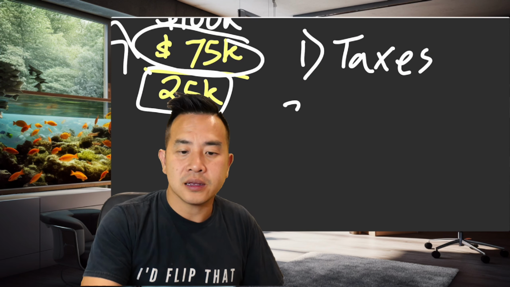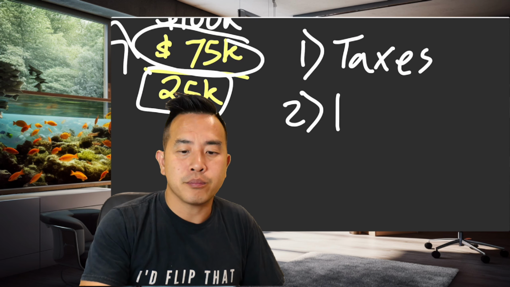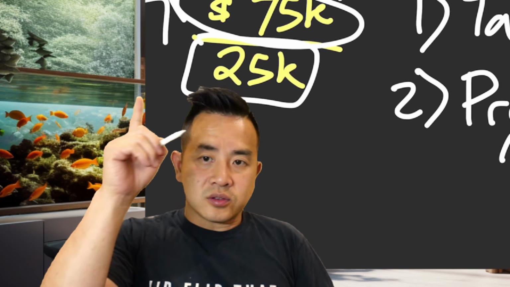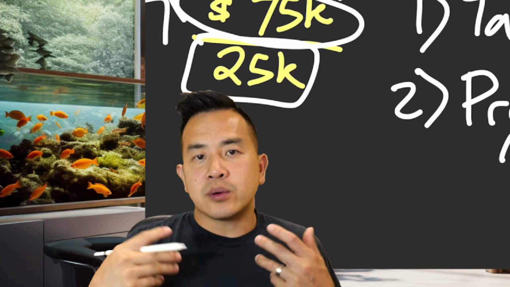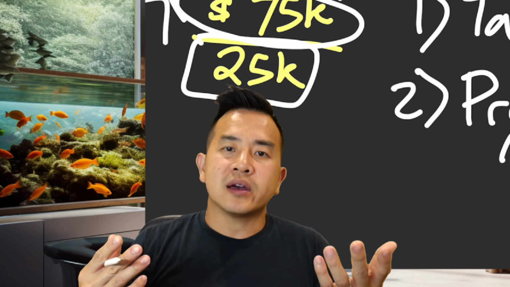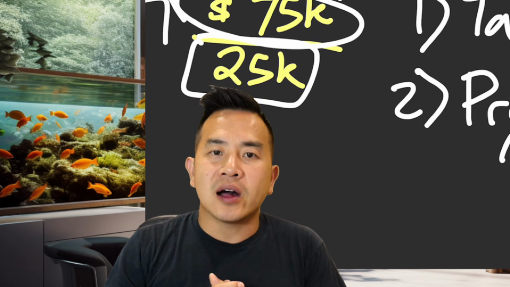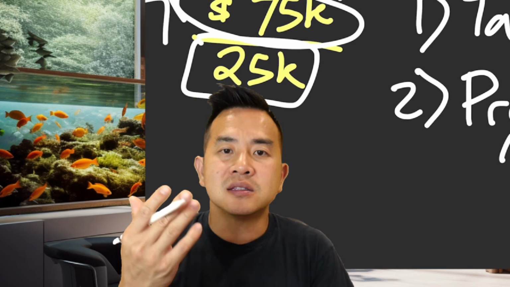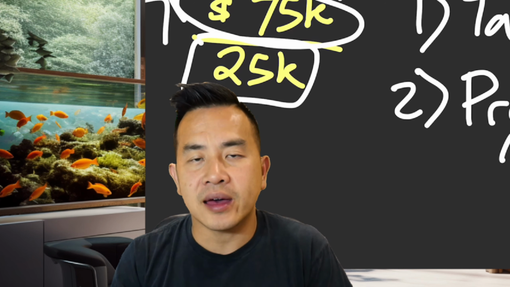Number two reason is because they can profit more. Okay, so they can profit more. So in this case, you see how there's $25,000 that they were going to receive. Let's say you tell them, hey, I'm going to make $500 a month payments and I'm going to continue to make them until you collect $30,000.